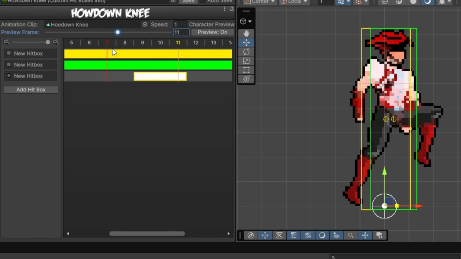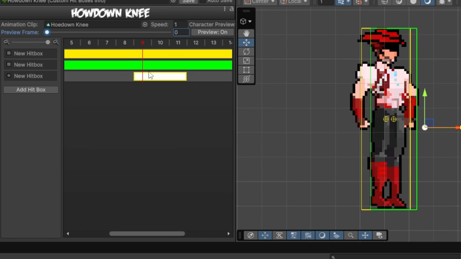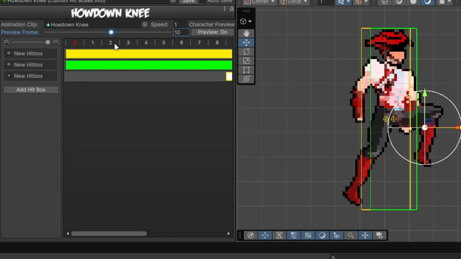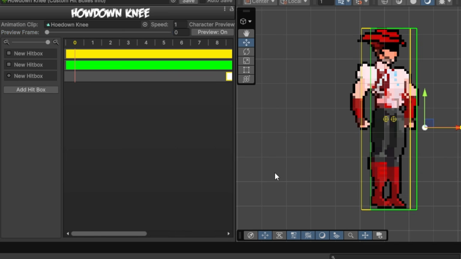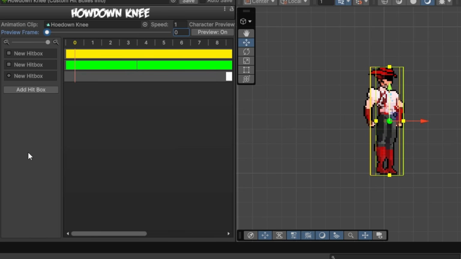And then we have our recovery. So notice how the hitbox is only active, I'll make it bigger and actually resize it to where I want it to be, only for as long as the move is active. And that right there is the entire long and short of it. This used to be much more complicated before. But now we have this entire hitbox set up. It is incredibly easy to do this in Universal Fighting Engine 2. So that's how you set up a hitbox in Universal Fighting Engine 2 if you're making a sprite-based character.